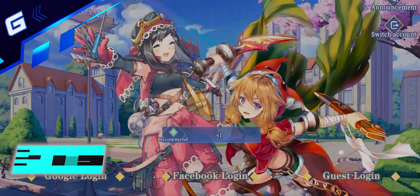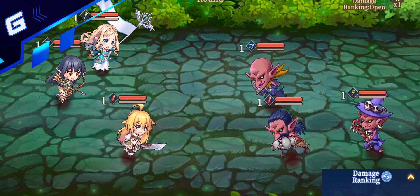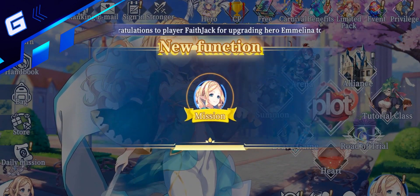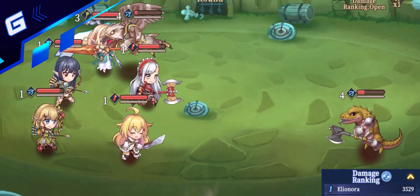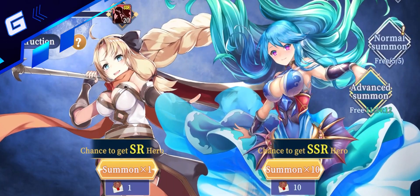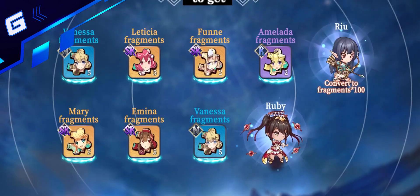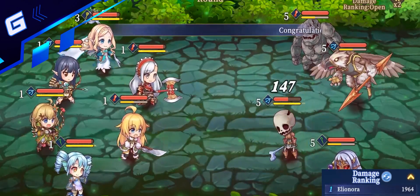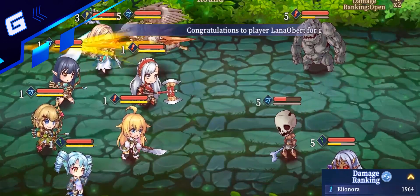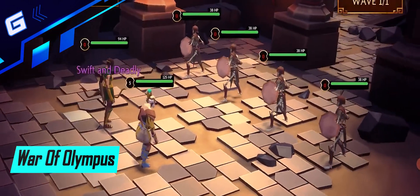Number four: Girls Academy. Girls Academy is a college-themed turn-based idol strategy RPG. You embark on an adventure with more than a hundred unique girls to reveal the truth behind and save the campus from destruction. The game features over a hundred college girls waiting for you to summon, with up to a thousand free draws to help summon them with ease. The girls are all of different looks and characters — you pick the ones you like to adventure with and destroy the evil forces on campus.